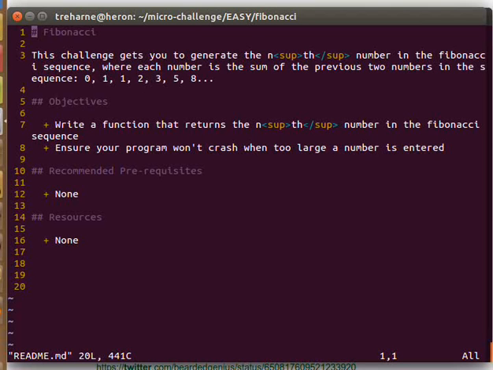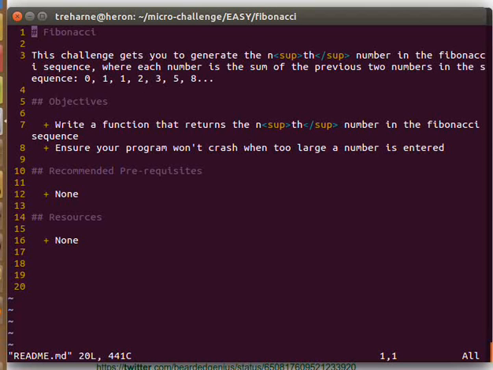So your key objective here is to write a very simple function that just returns the nth number in the Fibonacci sequence. And you're going to limit that input number. I think we're going to limit it to 100,000 here. Anything bigger and your computer will struggle. There are loads of different ways to do this. The way I'm doing it is probably the simplest brute force way. It's going to be computationally expensive. You're going to be able to think of much more imaginative ways to do this.